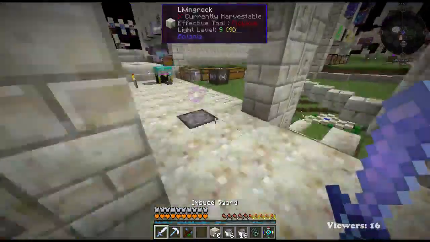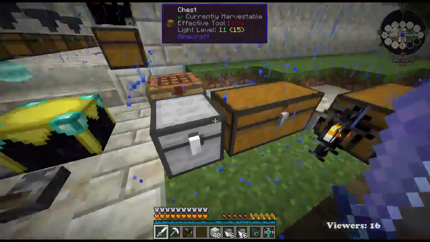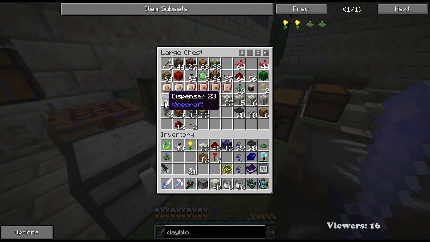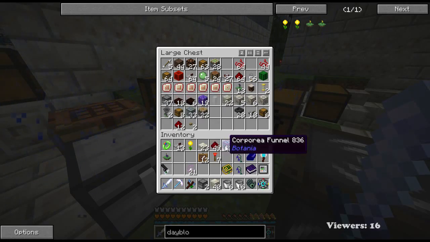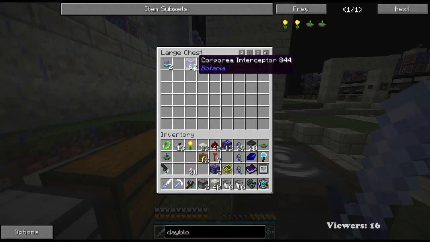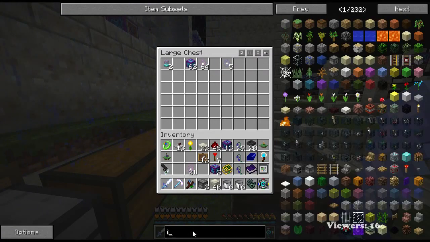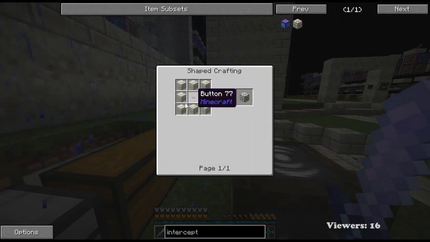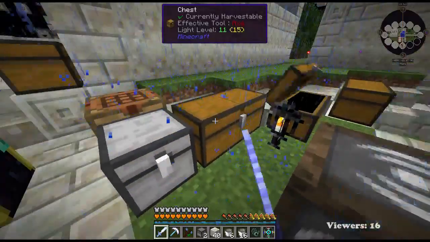I'm going to need a dispenser to pick up the water. I'm going to need an interceptor. And I'm thinking we probably, so there's these new things. We might give them a shot too. A red stringed interceptor, a button with red string.